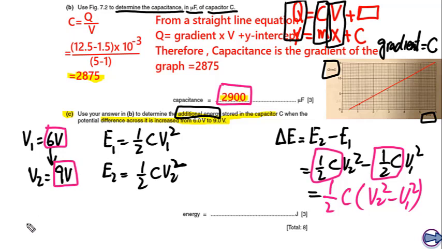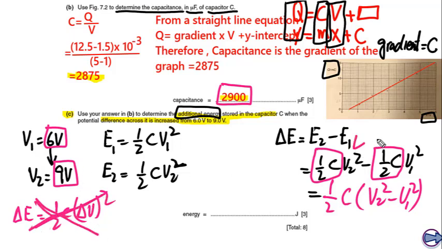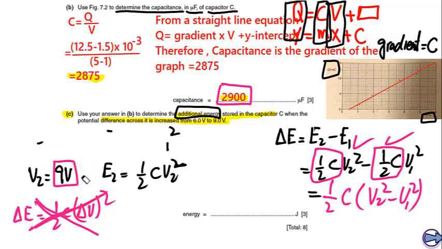But most of the time smart students often do it like that, but that is not the correct way. They will say, oh, 1 half C and delta V squared, but with delta V you will get the wrong answer. So please don't be too smart. Don't do like this. You have to follow this. So let's do our calculations and finish this question.